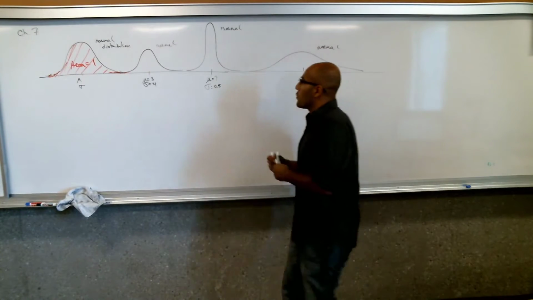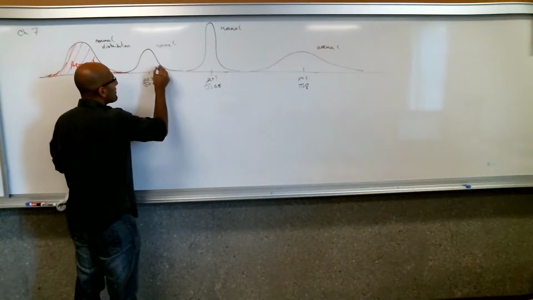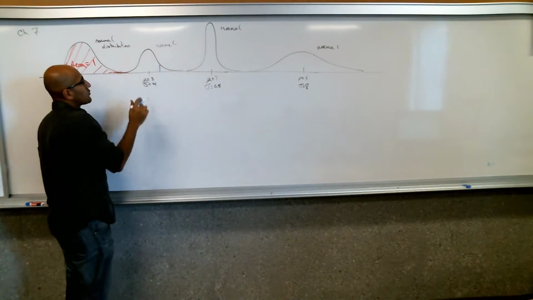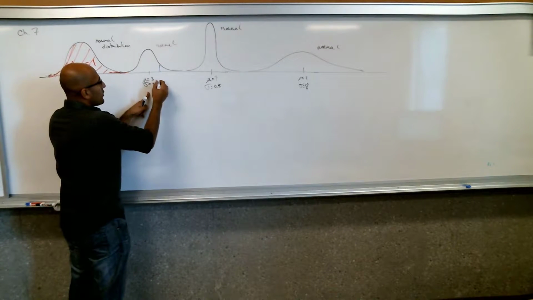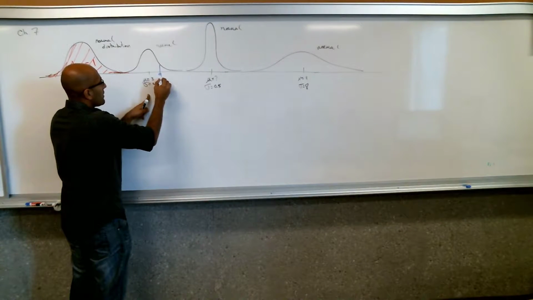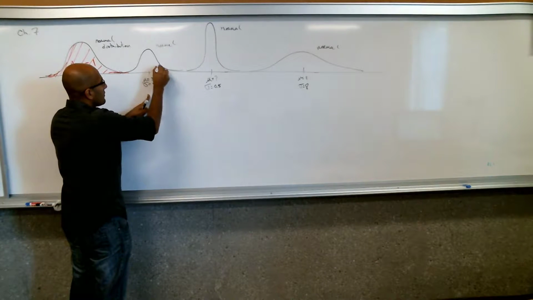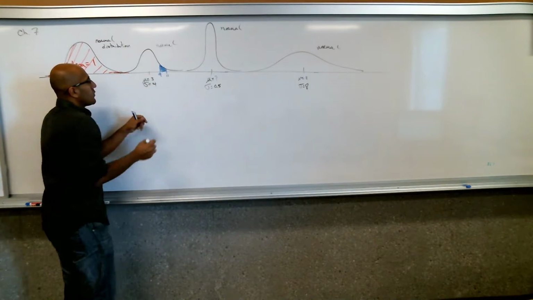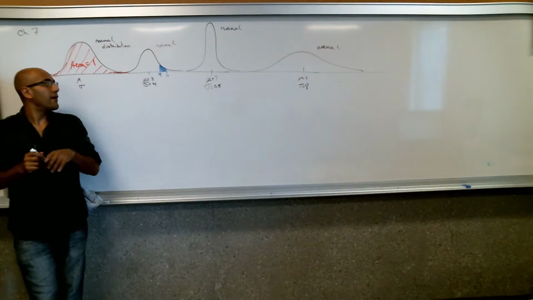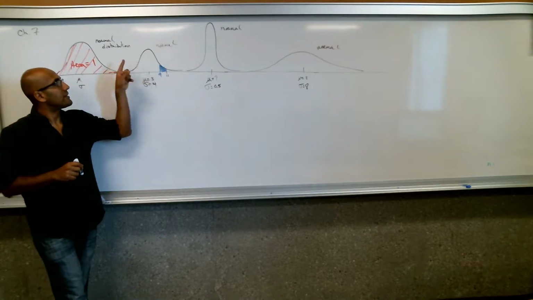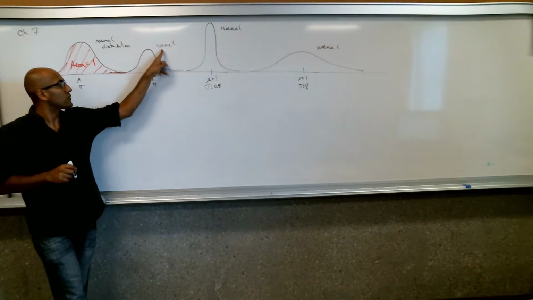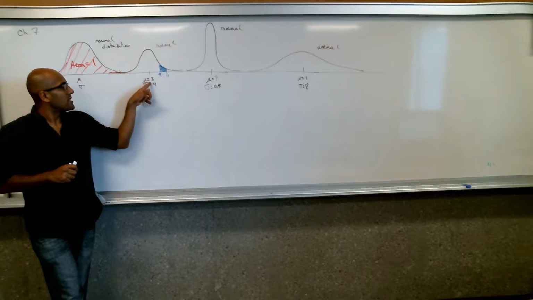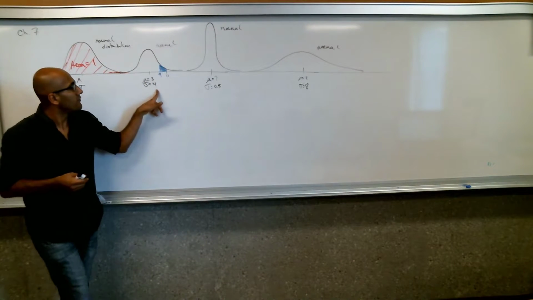So if we want to know what is the probability that one random value is selected from this distribution and it lands between, let's say, 9 and 11. What is the probability that one random value is selected and it lands between 9 and 11 in this distribution, which is a normal distribution with a mean of 3 and a standard deviation of 4?